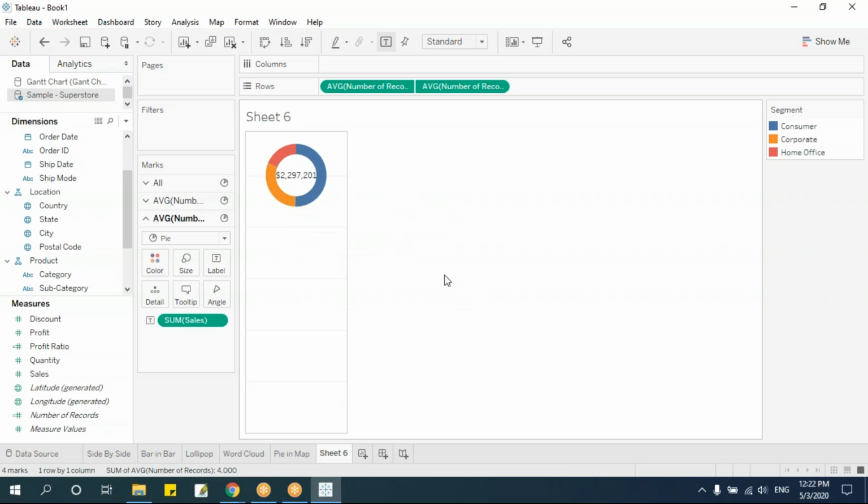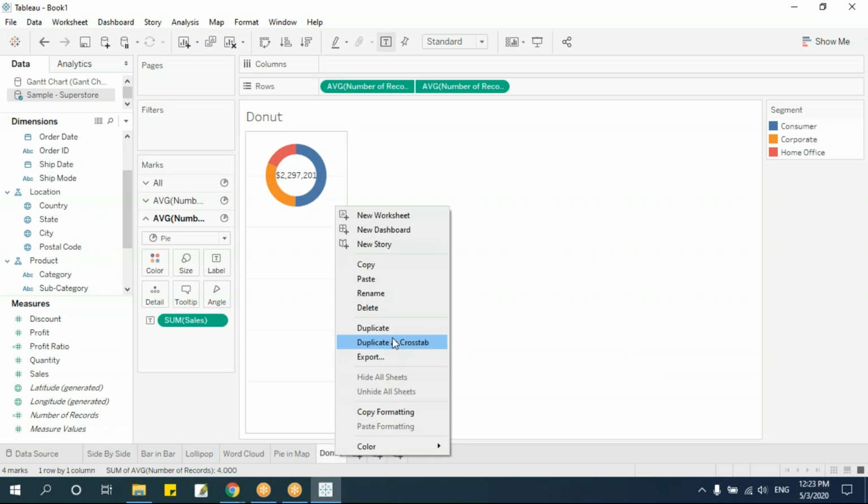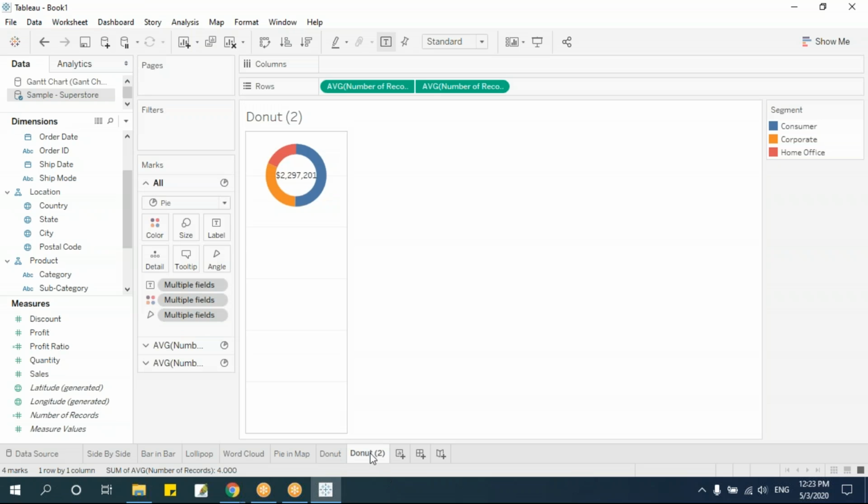So what I'm getting here is the total value. That is one pie chart I have. It's for the total value. This is one single donut chart. Let me name it as donut chart. We understood about the donut chart. Let me make a duplicate of it. The duplicate. I will say multiple donut.